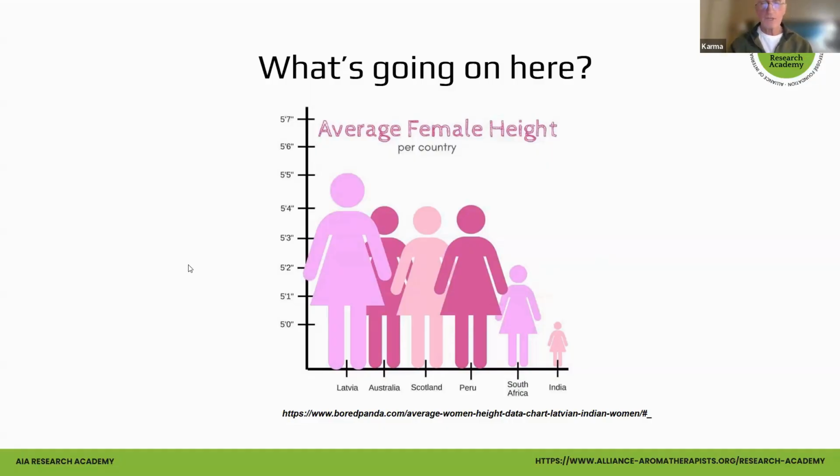In fact, an Indian woman had a comment on this graph. She said, I realized when I looked at this graph that all I'd been doing my whole life is just hiding behind a rock and trying to avoid the giants from Australia, Scotland, and Peru, and especially their general from Latvia. So just use bars, don't use figures.